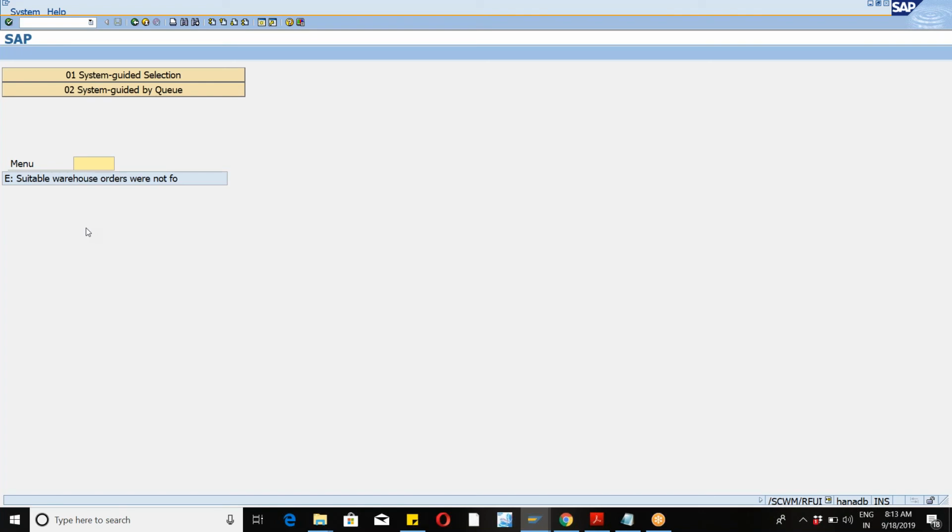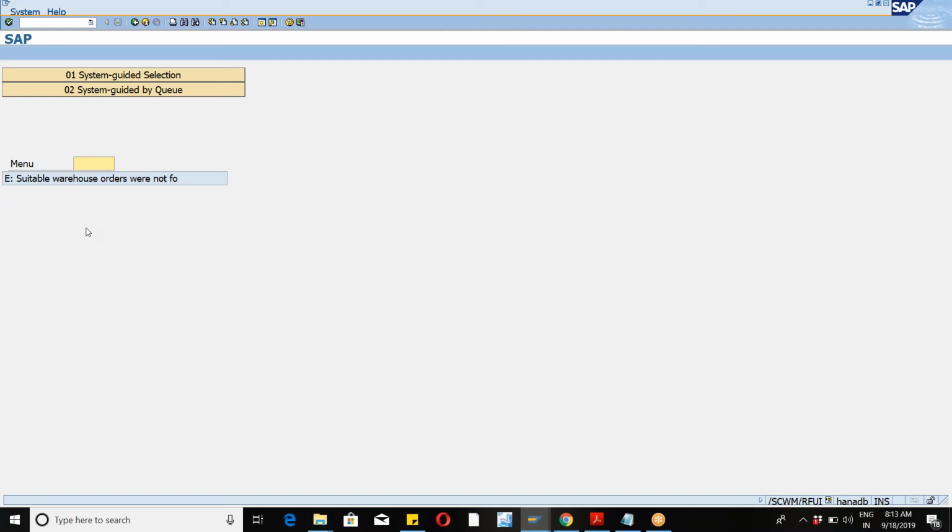One more question over here. When you are doing the system guided by queue, as we have defined the queue and resource everything, the screens are appearing accordingly. But when you scan this, you are entering C4E, those values, right? Where did we define those? When you go inside the system guided by queue, just beside that handling unit, you have entered some value with 4, right? If I scan this, I didn't get that.